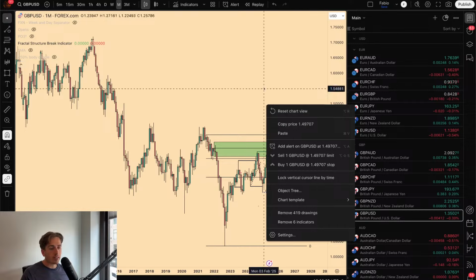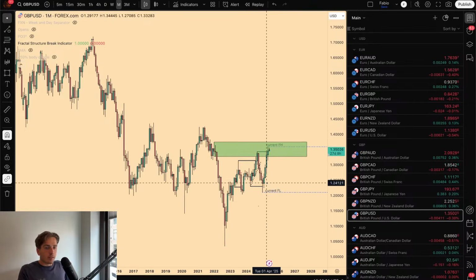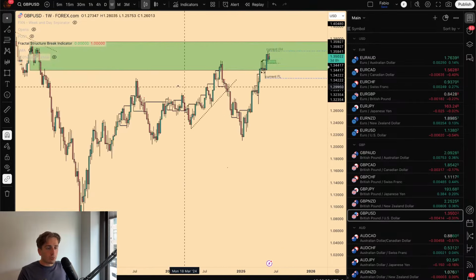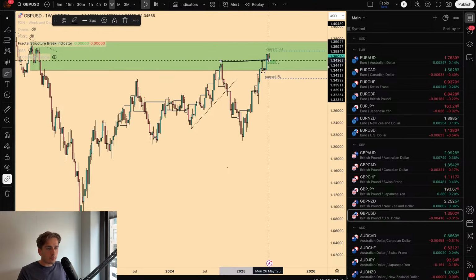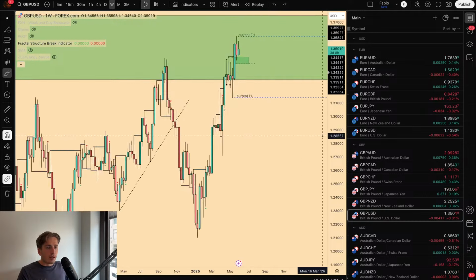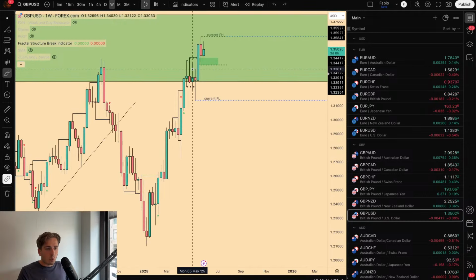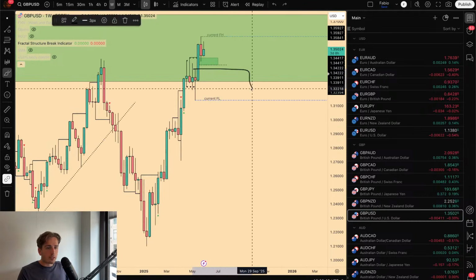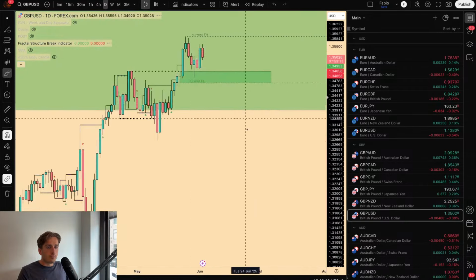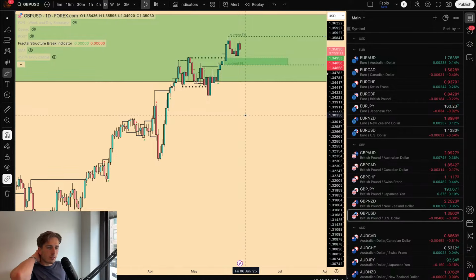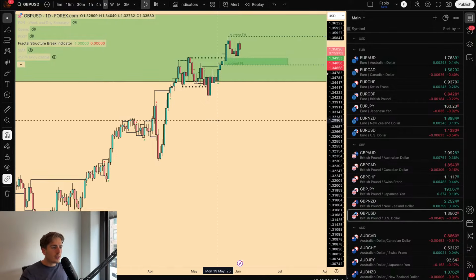Obviously inside premium pricing. So I would like to see GU also push down lower again after grabbing the liquidity above this high over here. We saw the initial sell-off. I think as well, based on this weekly time frame, there is still some further downside for GBPUSD to be achieved. So we'll be looking at that.